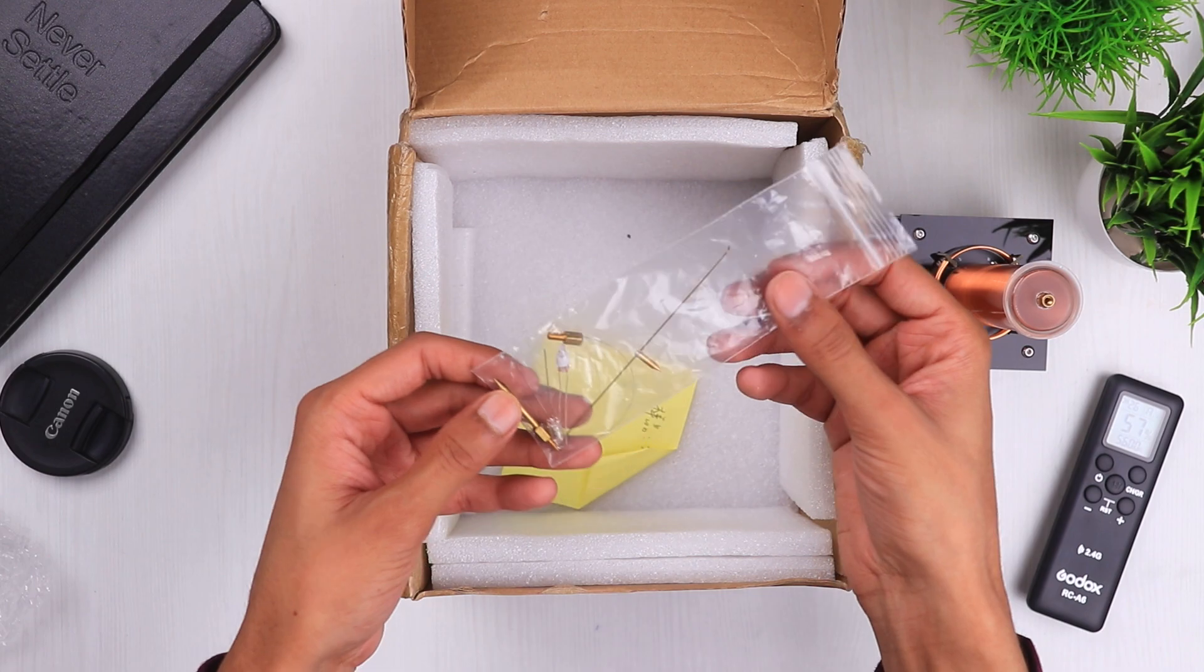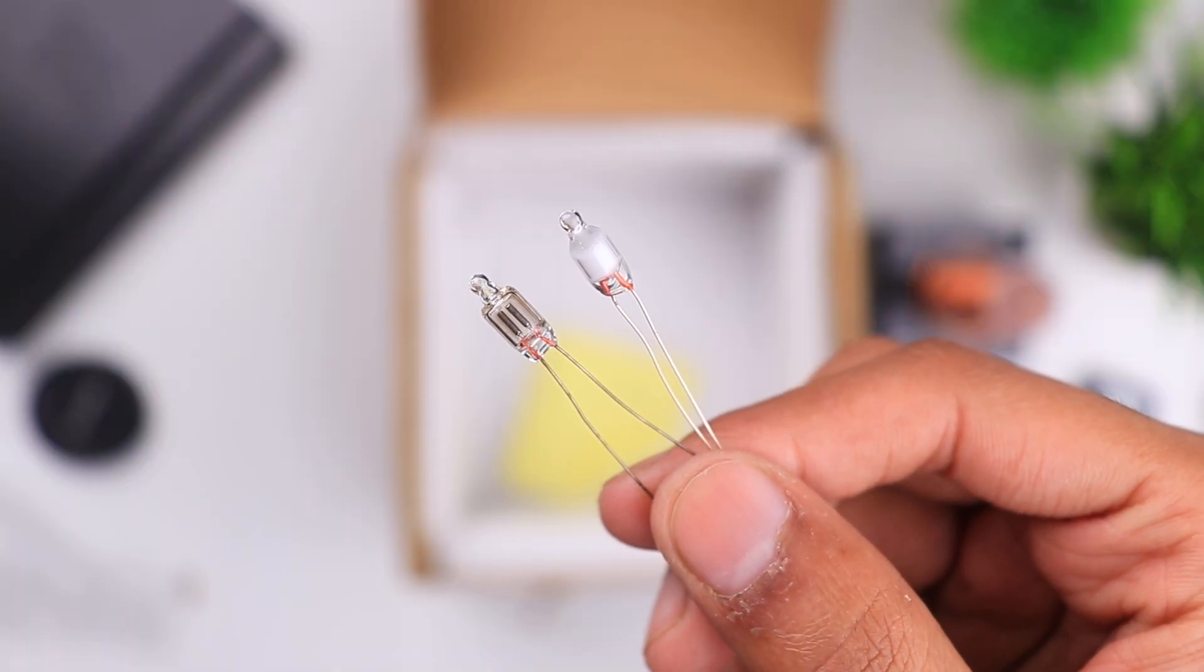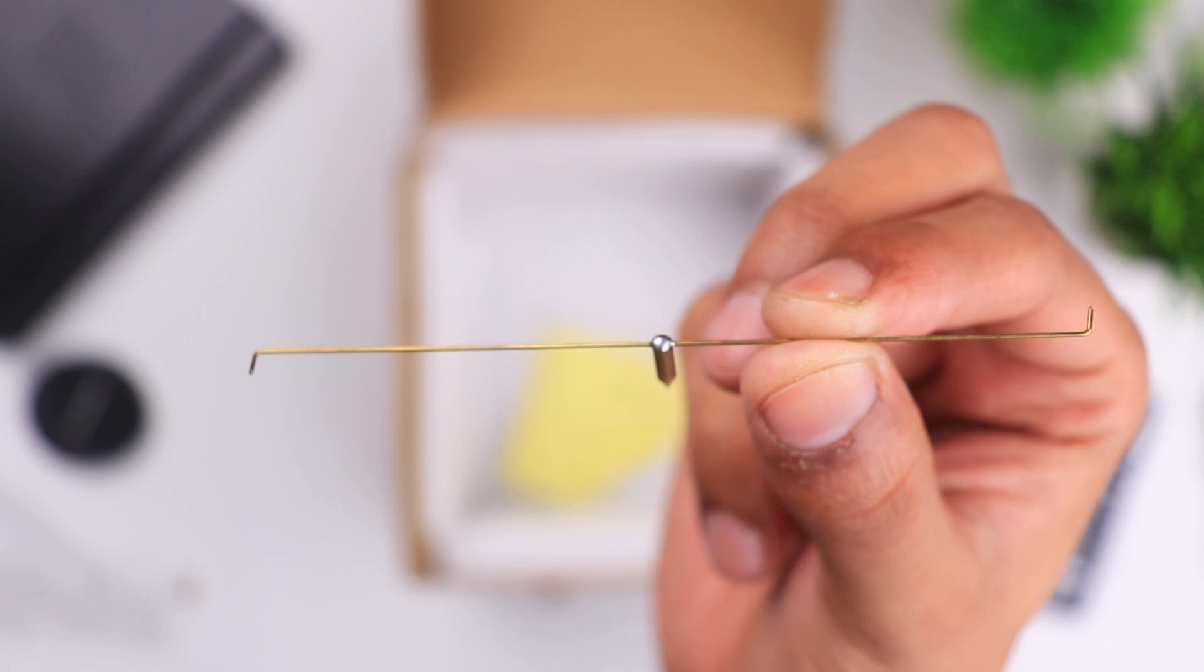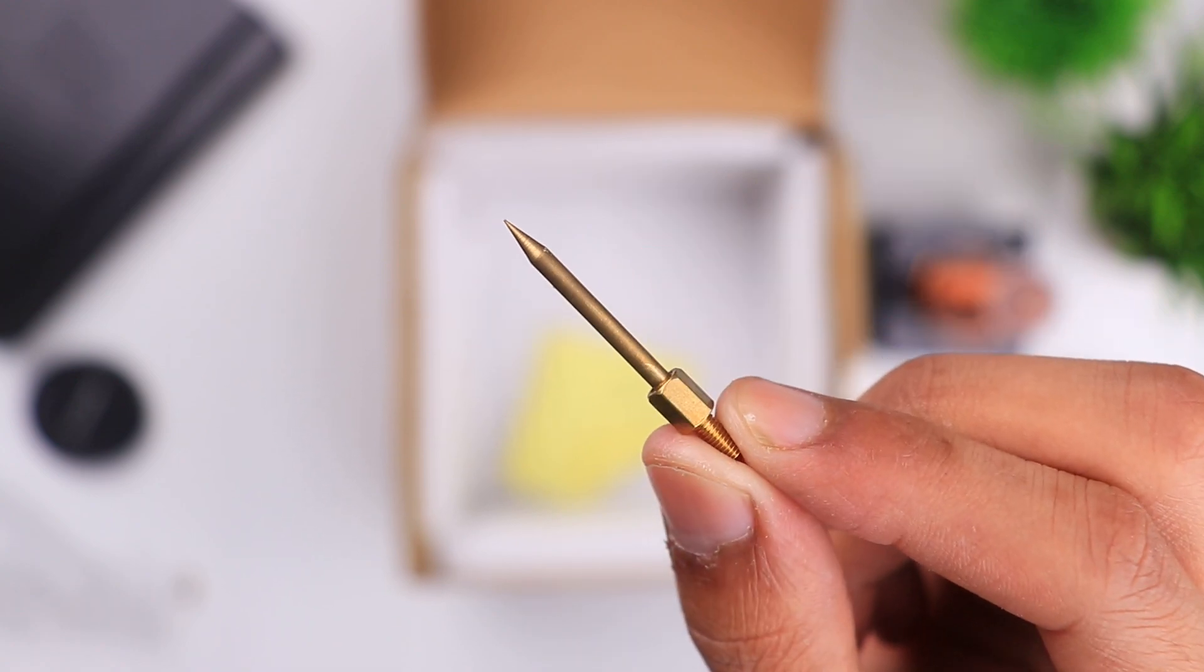Here we have a small neon bulb and a small package of accessories which includes two small neon bulbs, an iron windmill, a discharge needle, and an iron wreath accessory which is basically a very thin wire.